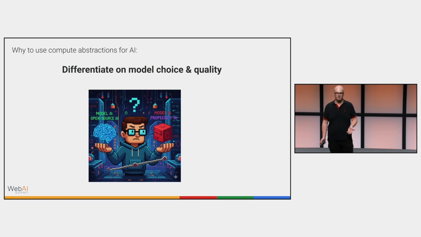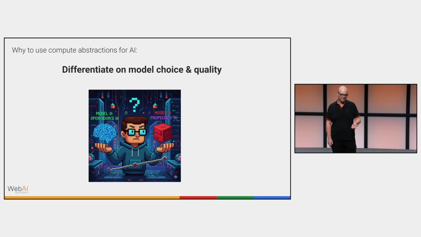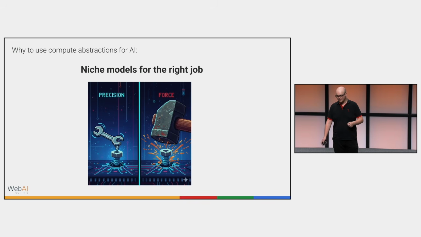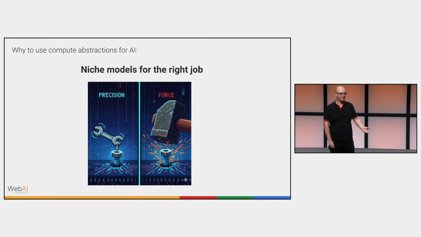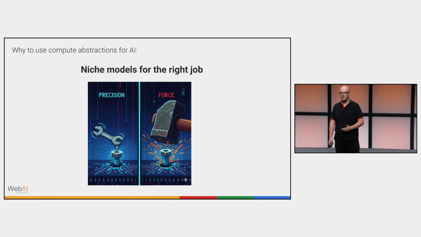As for built-in AI APIs, everyone gets the same model. The last one I'll mention is that compute abstractions can also enable very niche models for the right job. There was a great example here where we were talking to a messaging application that wanted to do spam detection on incoming calls. They could have used an LLM, but the memory and battery consumption of such a large system was an issue, and they found that they could ship some really small, simple text-based model that was very specific to that task and used far fewer resources.